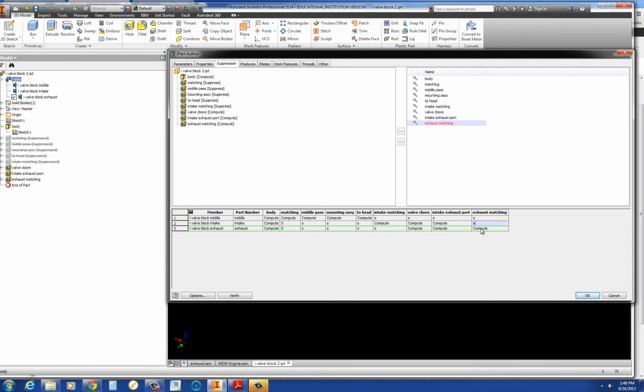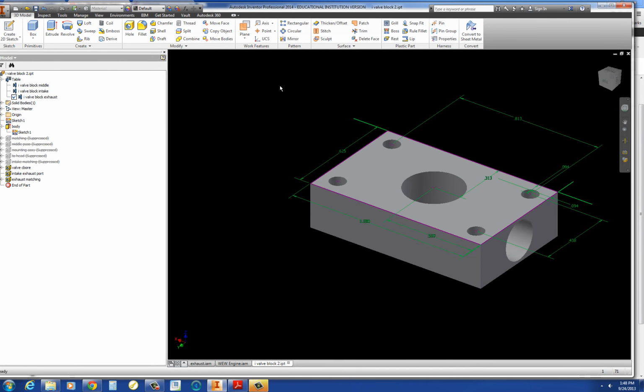And so what happens whenever you don't suppress one of these holes that are right on top of each other, you're going to get an error that it did not change the face of the part because you got a hole inside a hole. So you have to make sure that you do these one configuration at a time. I'm going to say verify and say OK. So as I go through this now, I have the middle block, I have the intake block, and I have the exhaust block. And these are through holes or threaded holes. I can flip it upside down or spin this around and I can still use the same block in the assembly.